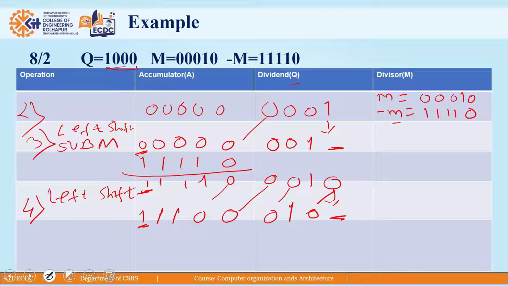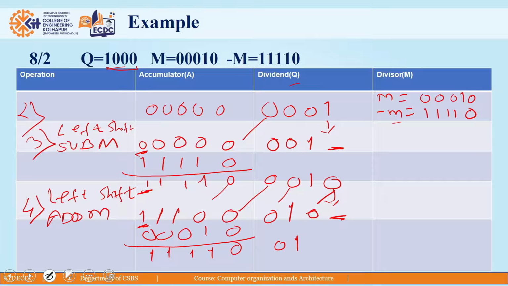So which operation are we performing? If it is 1, we are doing the add M operation. So for the add M, what is the value of M? Here 0 0 0 1 0. Just do it, 0 1 1 1 1. Now what about this value 0 1 0? Take the ones complement of this, it is a 0.